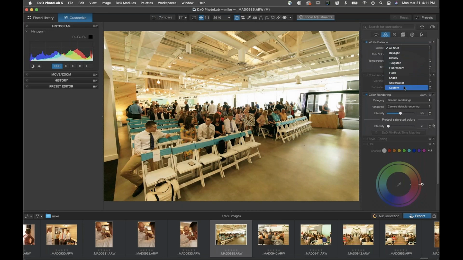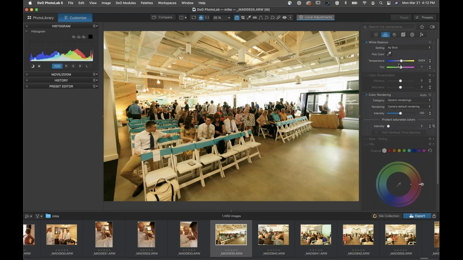For those of you who are already familiar, this is going to be really redundant. These are presets that are pretty standard in raw processing tools. You've got your standard daylight, cloudy, tungsten, fluorescent, flash, shade. There's even an underwater one, which is pretty awesome. And then you've got your custom, right? So you can create your own white balance as well, based upon the parameters of the tool anyways.